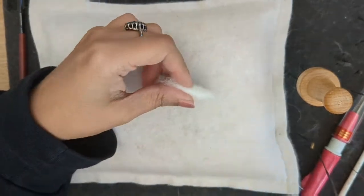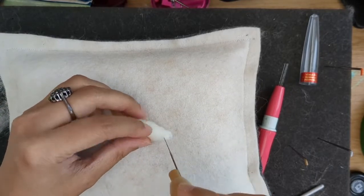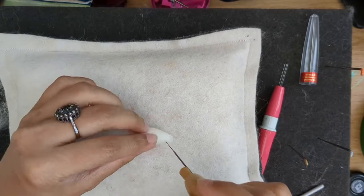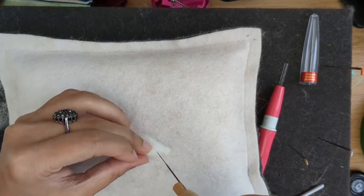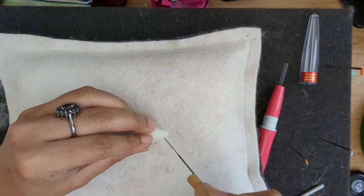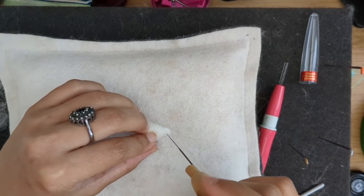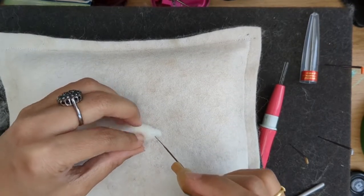You can keep building by adding more wool to the head. I'm just neatening it up with my needle, adding more wool to give it the shape of the head. But first I just wanted the pointy end to be felted, and then I'm going to build on that. Now I'm felting it down until it's firm enough. One of my lovely viewers said I should make videos in real time — that is going to take ages — so I'm going to show you the important bits at slower speed and the rest on time lapse. I'm just firming up the nose.